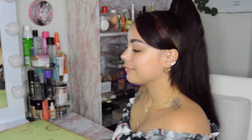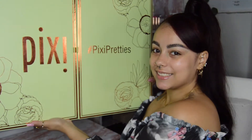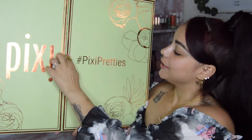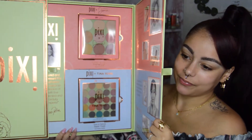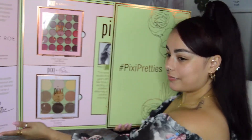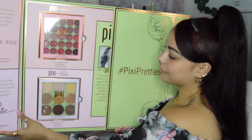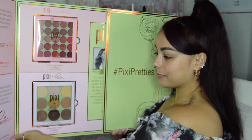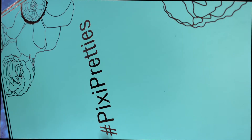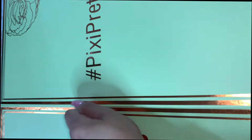Okay guys, let's get into it. Pixi sent over a large package, so we're going to get into these Pixi Pretties. You see how huge it is? We have a double-sided palette — the glorious eyeshadow palette, highlighter — and the opposite side is the lip set and the contour set. We're going to get into this big package up close and look at the beauty and extravaganza of this PR package.